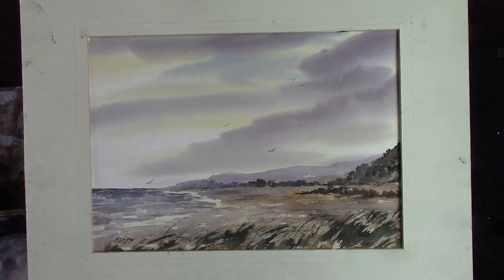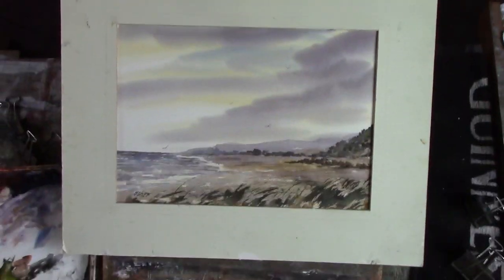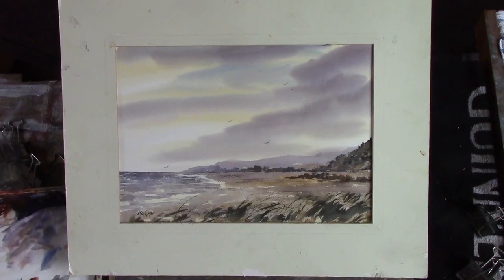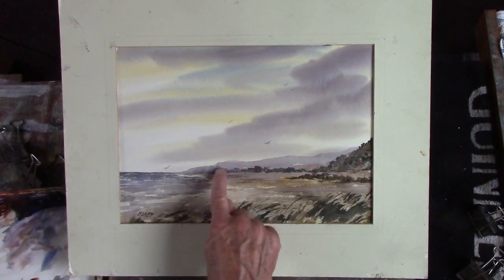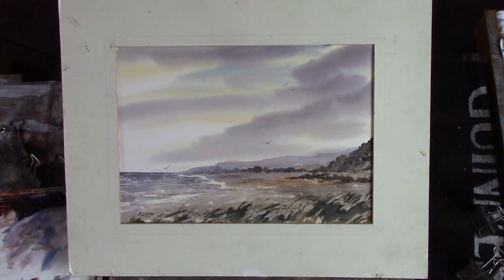Okay, well there we are. Let's just wind this up a bit. Wasn't what I had in mind to start with, but it's okay. So seaside. It's very much like North Devon, I would say. Not a lot of detail here, just an impression of the trees up the hill here and along there, cliff coming down. Not a particularly great painting, but I hope you like it.